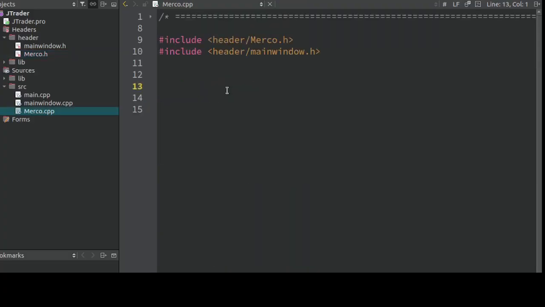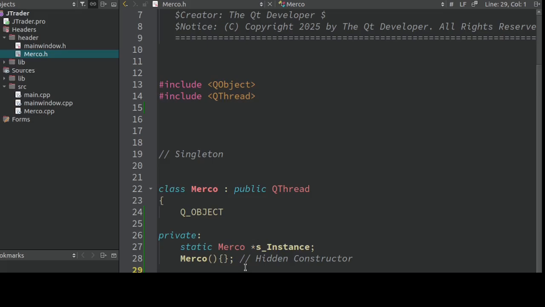Now, in my CPP, well, actually I didn't get to my CPP yet. I think I need to do a few more things. I'm trying to type and talk, lose concentration. So now I actually need to make the constructor. So here's my Mirco, and this is the copy constructor, and I basically want to disable it. I'll then override the operator for Mirco, the Mirco copy constructor, and by setting it to delete, it basically disables it.